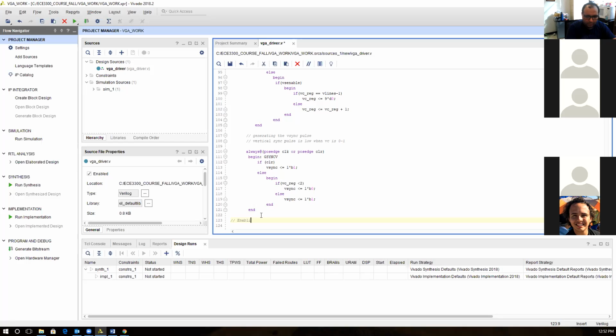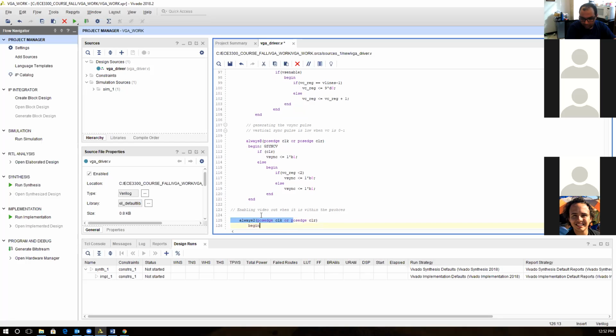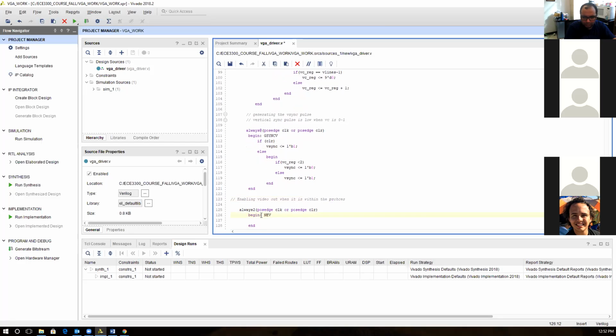So it's going to be enabling video out within the process. It's going to be always at positive edge of the clock or positive edge of the clear begin, and I will call this process ENV because I enabled the process.